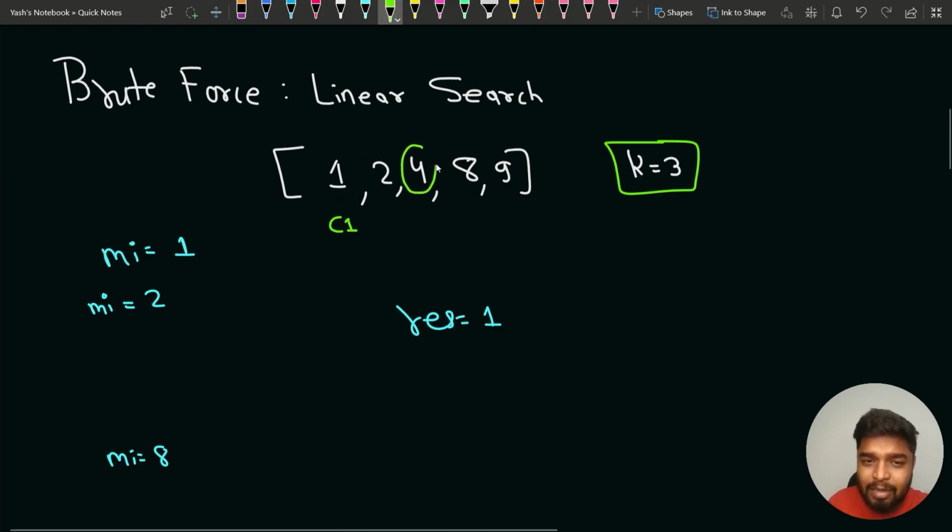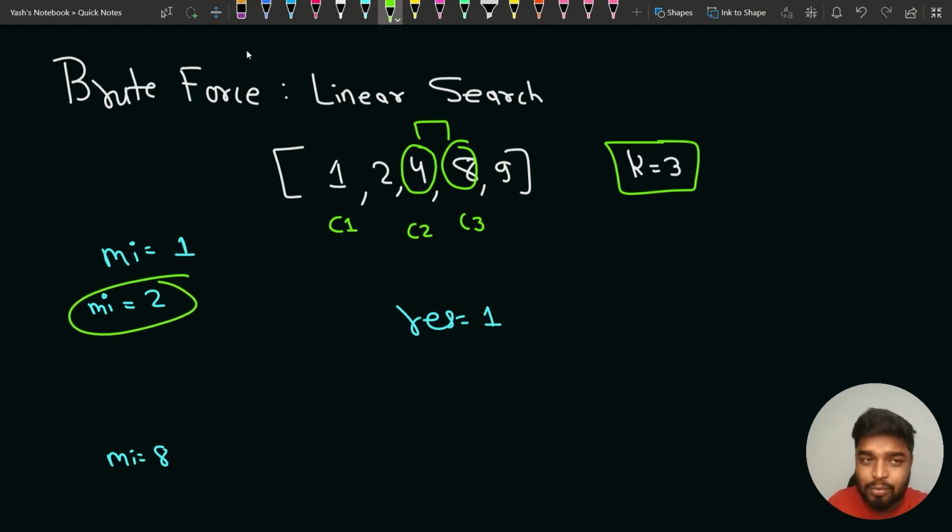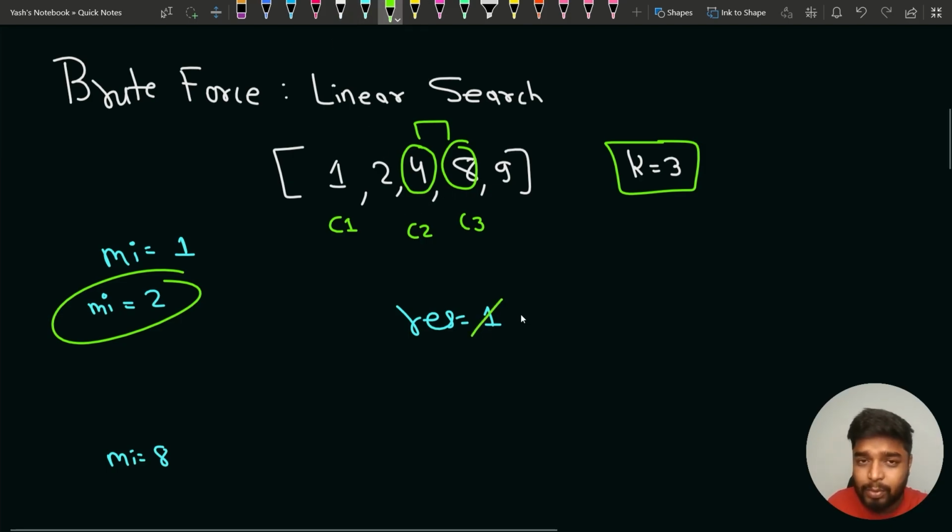At the next place I have the element 4, so the stall is at position 4. Now what is the distance between 4 and the previous stall? The distance is 3. Obviously it is greater than the minimum distance, so I can place the second cow here. Now can I place the third cow at position 8? Yes, I can, because the distance between 4 and 8 is 4. We need only at least two distance, and these cows at 4 and 8 have a distance of 4 between them, so it is completely fine. So this means that minimum 2 is also the answer. The result will get updated to 2 here.